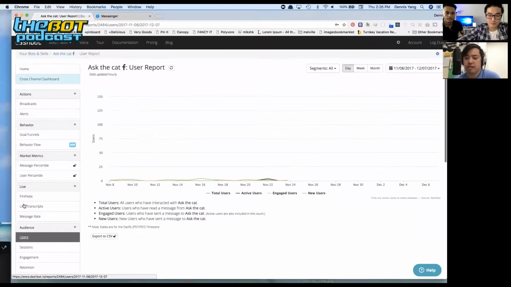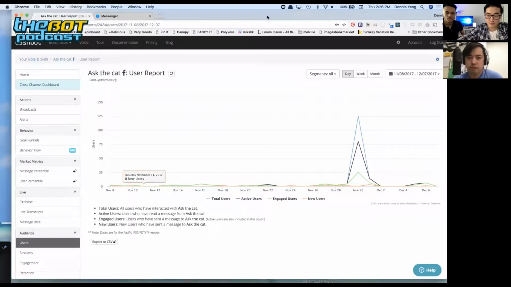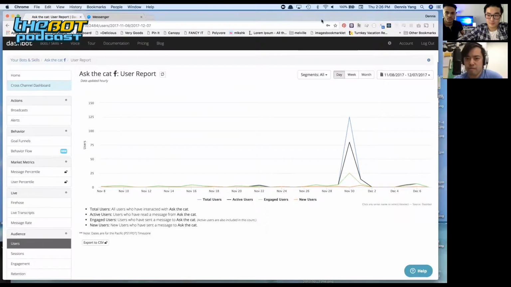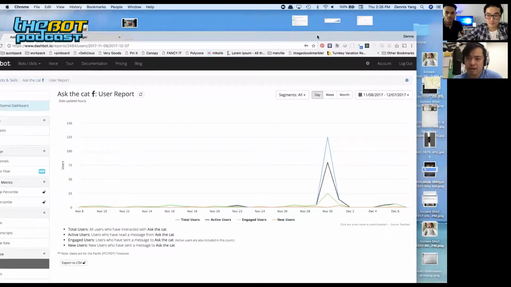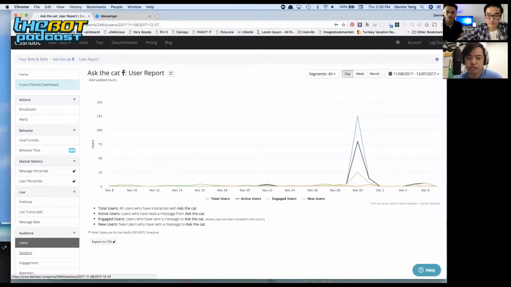I'll dig a little bit more into the analytics. Most of these analytics I would consider table stakes for any analytics platform. We count users and sessions and whatnot. One neat thing to consider when you're doing analytics for conversational interfaces is the concept of engaged versus active.